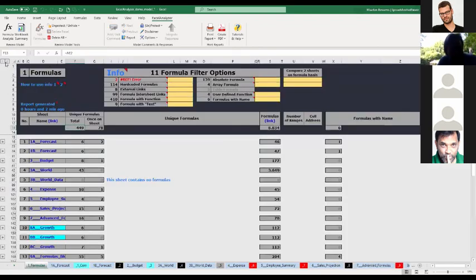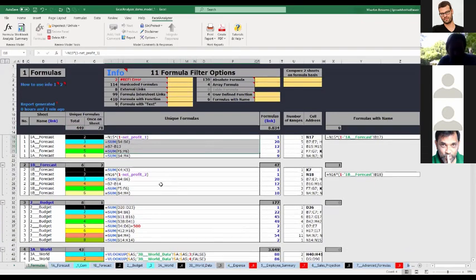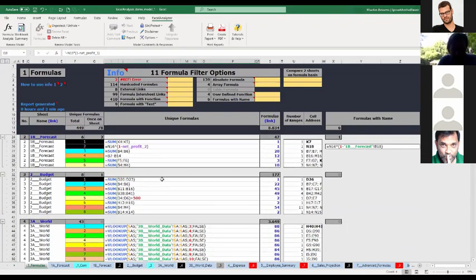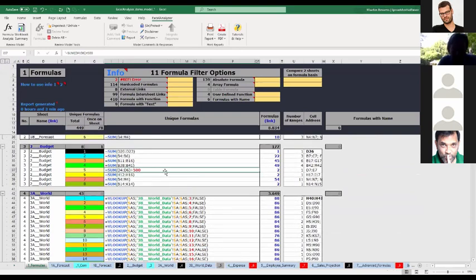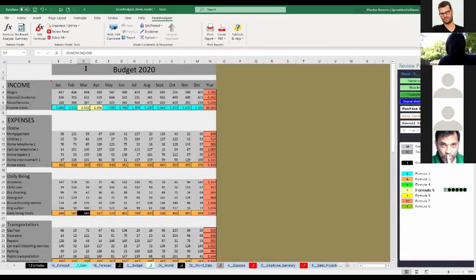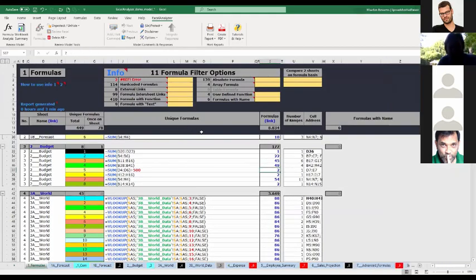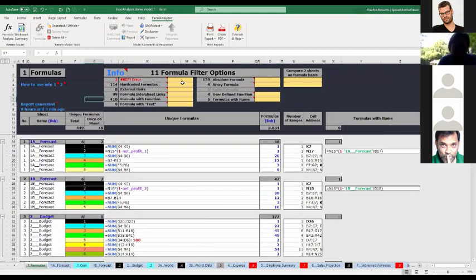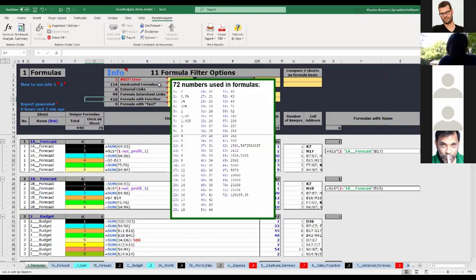Now to expand all formulas, click on the 2 at the left corner. And here you will get a list of all formulas used in the spreadsheet. So for example, somebody put a hard-coded number in the formula on sheet 3. You can click on this link and you jump from this report to the same spot in the copied sheet. So here, and you see this is the formula with hard-coded number 500.